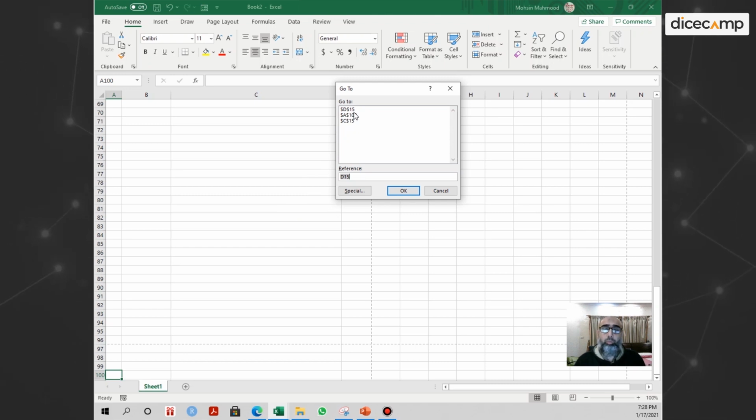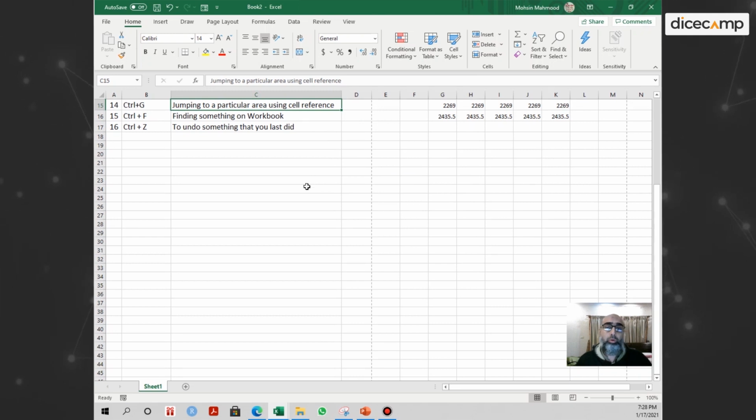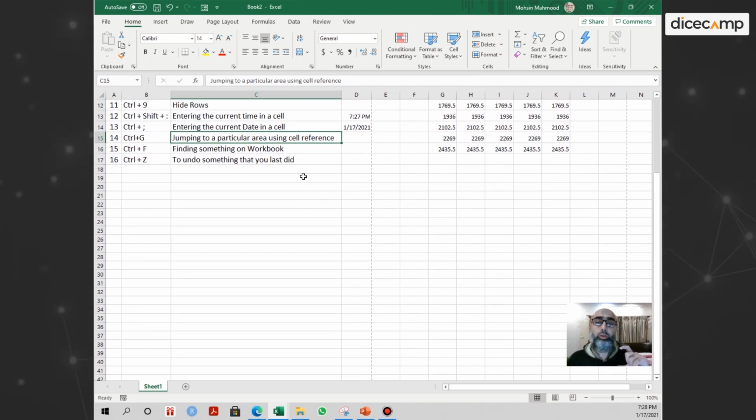Why is that helpful? I can always go back to wherever I came from. I actually came from 15. So if you're quickly moving from place to place in your Excel sheet, it keeps a record, and you can always go back to where you came from.